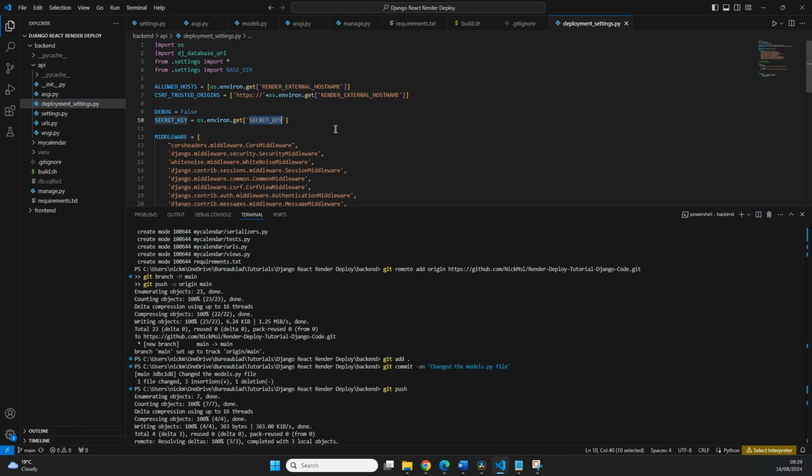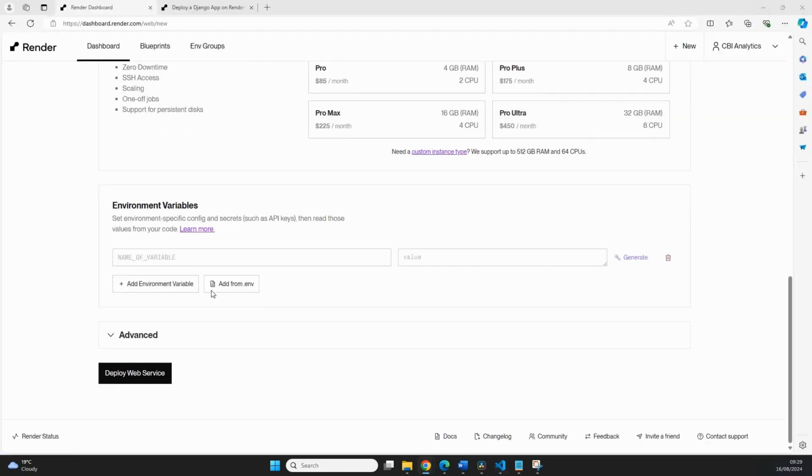So what we are going to do is make sure that inside of our environment variables, we have something called secret key. And in here, we can just click on generate, and then it will just generate a secret key for our application. And of course, I'm not showing it on the screen because this is just a proof of concept, but make sure that you don't share this information with anyone.